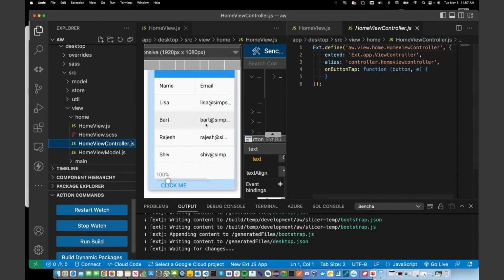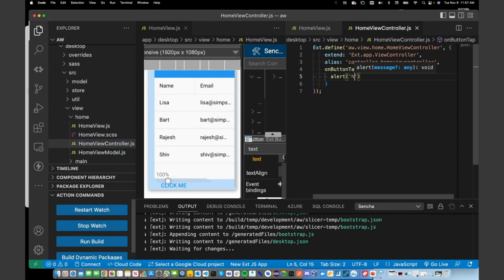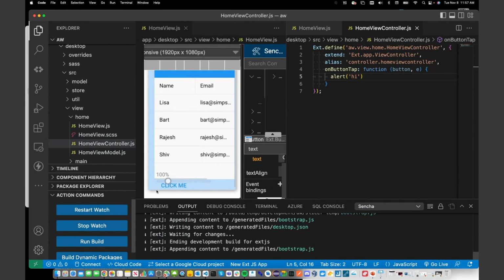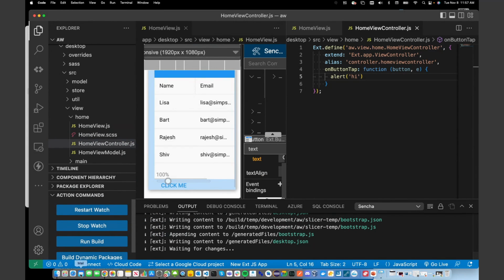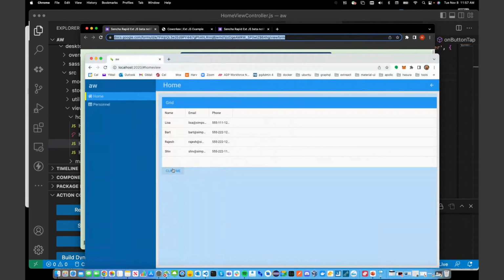The UI will ultimately allow you to go directly to the tap event, but again, it's early beta, so it's not doing that. Right now I just put in a little alert. And now when this gets regenerated, it has nice features like it'll automatically detect the change and reload.